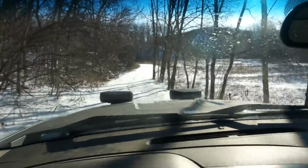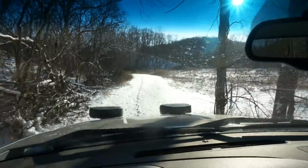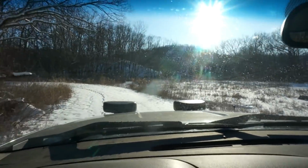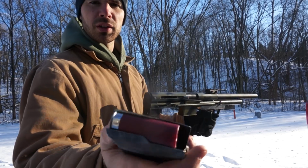So we're heading out there. It's kind of sketchy out here. Hoping we don't get stuck in the snow. Got the plow hooked up to the truck, so hopefully won't have any issues getting out of here. Came down a pretty good sized hill to get here, so definitely want to make sure we can get back up that.